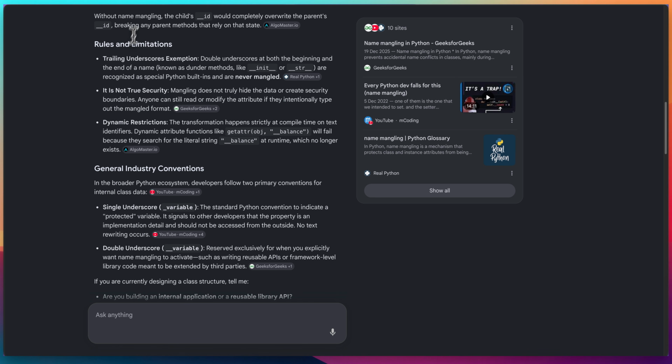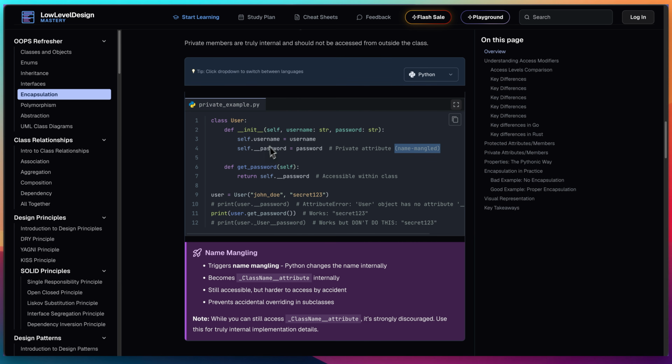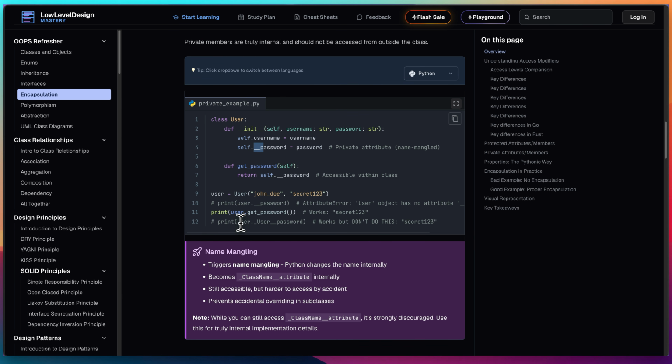If you go back to the example on encapsulation and our double underscore password, if someone intentionally types user._User__password, they can still access this, right? So there is no security mechanism. There is no concept of access modifiers in Python, right?